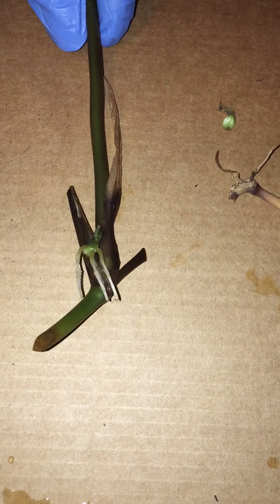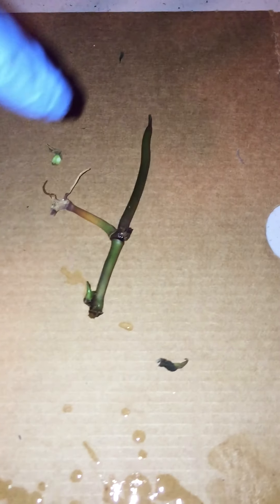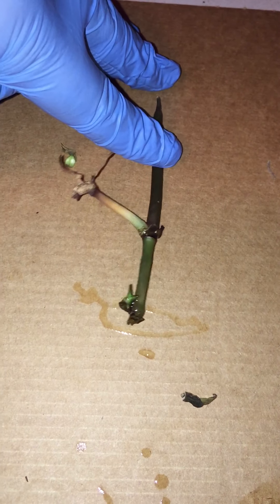I cut the leaf off, and when it started rooting — I can't believe it — I have another leaf coming in right there, and I have four nice strong roots. Then I went to pulling a dry leaf or two off, and then another piece fell off. This one had another yellow leaf on it.